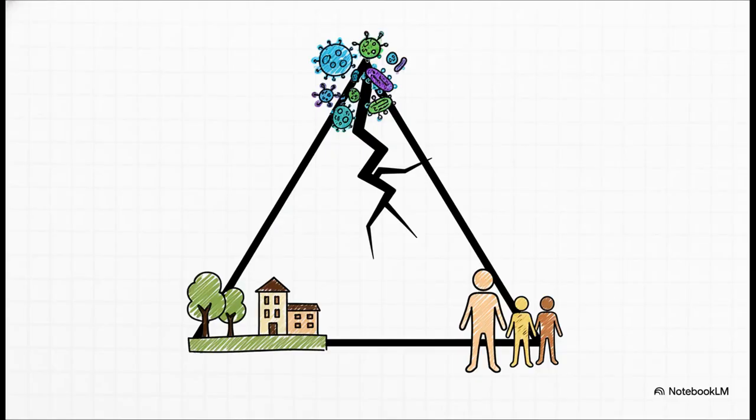Now let's pivot slightly to infectious diseases. For your exam, you absolutely have to know the epidemiologic triangle. Whether it's MRSA, COVID, or tuberculosis, you map the outbreak using 3 points: the infectious agent, the host's immunity, and the environmental mode of transmission. If you can understand how those three connect, you can figure out exactly where to break the triangle and stop the disease in its tracks.